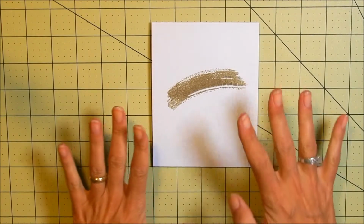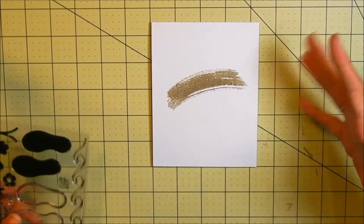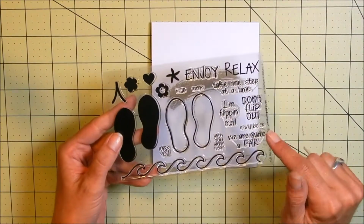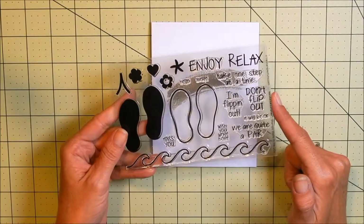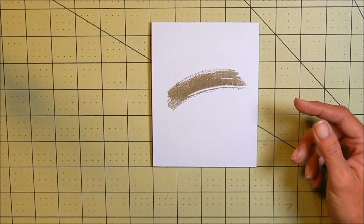Now, on our spit of sand, we want some flip-flops, because what do you wear to the beach? You wear flip-flops to the beach. And so to make those flip-flops, I am using the Stamps of Life set called Sandals for Summer. And I'm not going to be stamping them, I'm going to be die cutting them.